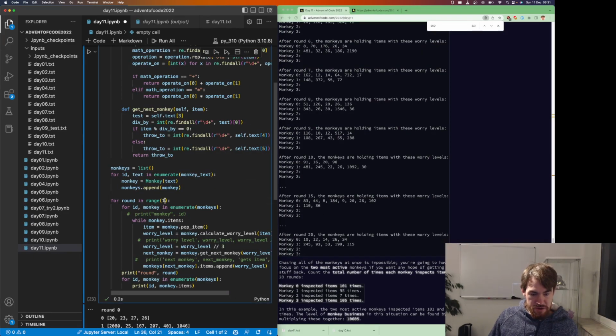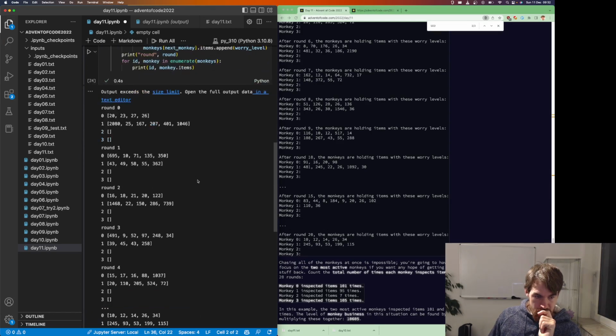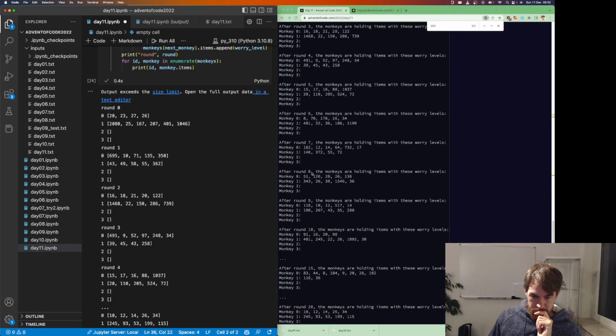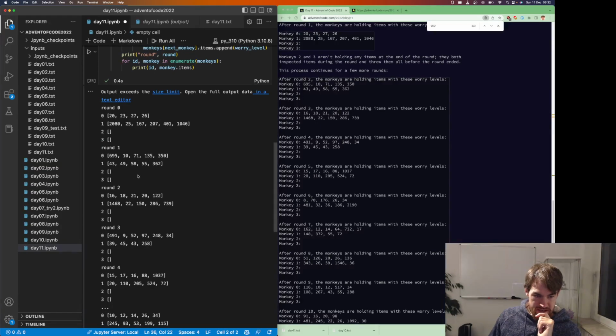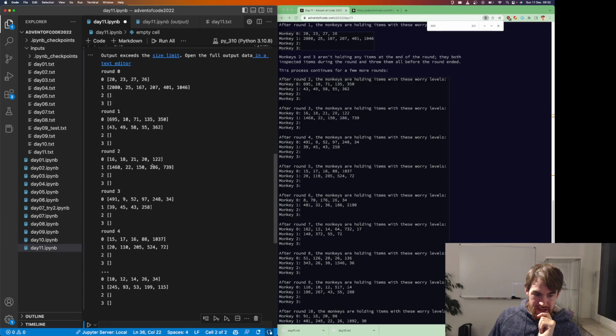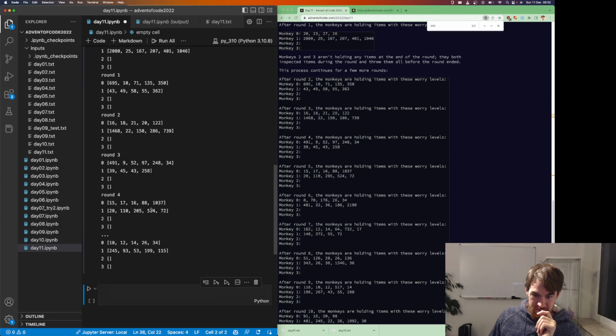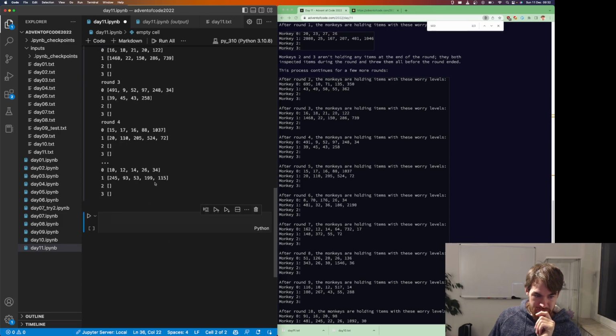Let me make sure that that is correct. End of round 1. See how fantastic unit tests are, right? That looks correct. This looks correct.